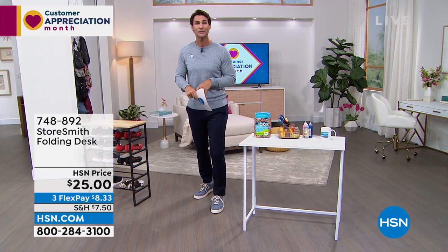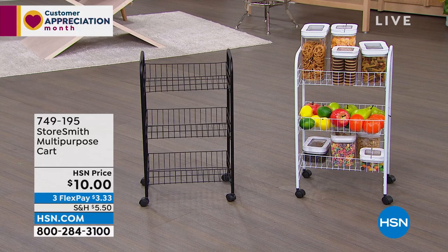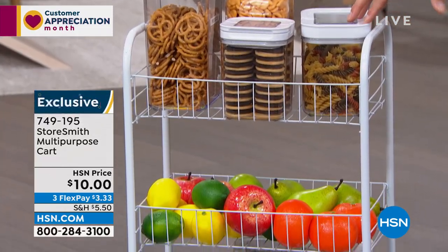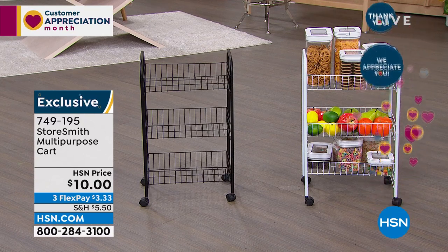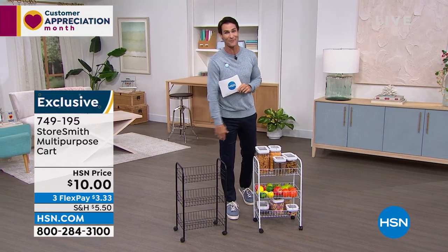Let's start with the multi-purpose cart. We always have those little spaces in the laundry room, maybe the kitchen where we're not quite sure what to put in that space. This is a great size — and it's only $10 today. Maybe it's fruits and vegetables, snacks, or great storage containers taking up counter space. It has swivel caster wheels — look how easily they roll in and out of the pantry. Maybe it's in the bathroom, putting your shampoos and lotions and hair products on here. Or the guest room — shelf space for visiting friends and family. You get a choice of white or black. Item number 749-195 at $10.